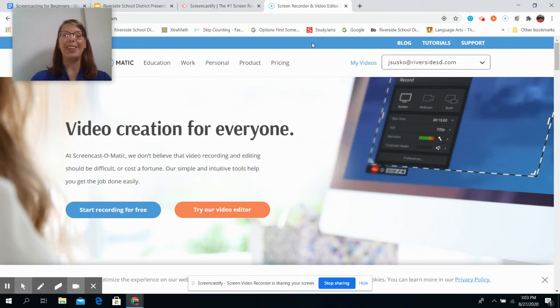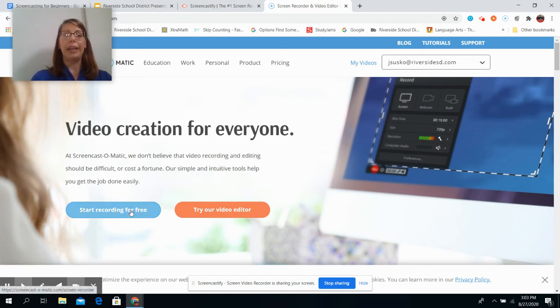Here, we also have Screencast-O-Matic. Now, the thing about Screencast-O-Matic that is a little better than Screencastify is they allow 15 minutes of free video. Now, we probably don't want to record a whole lot longer than that. So 15 minutes is perfect because after that you start to lose your students' interest anyway. So if you want to have a slightly longer video and you don't have the opportunity to get a trial, Screencast-O-Matic is free and it's not really hard to use either.